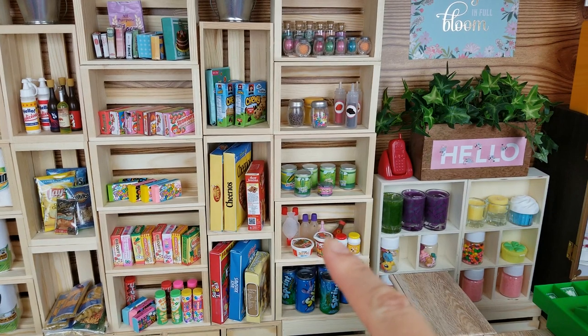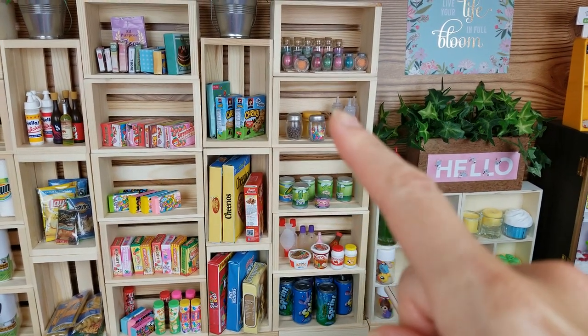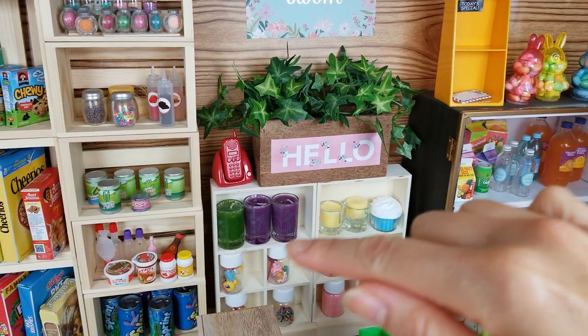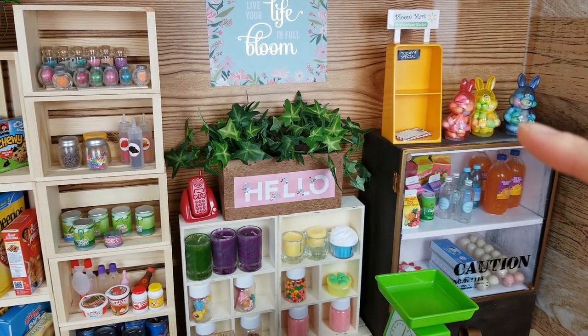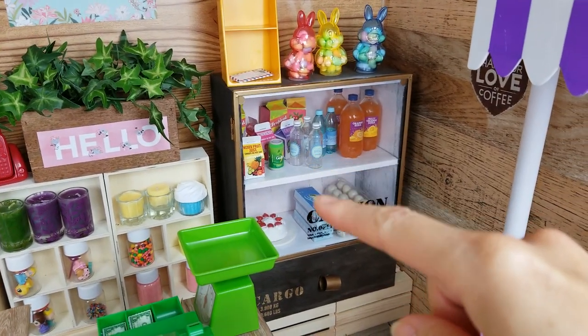On this side of the shelves are just random stuff from Daiso, Our Generation, American Girl Ideas, and just little things that I've been collecting for a long time. And then the back shelf right here, this planter I got from Dollar Tree, as well as the little shelves are from Dollar Tree as well, and they're just random items.